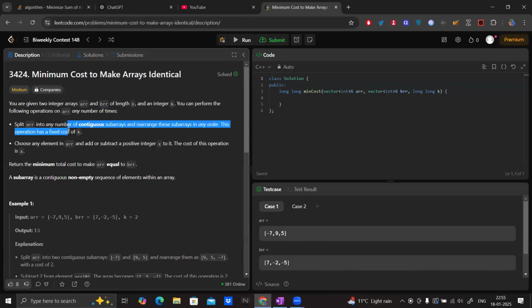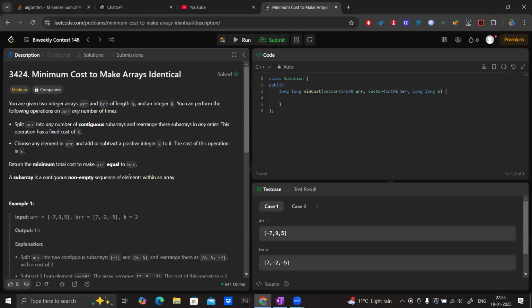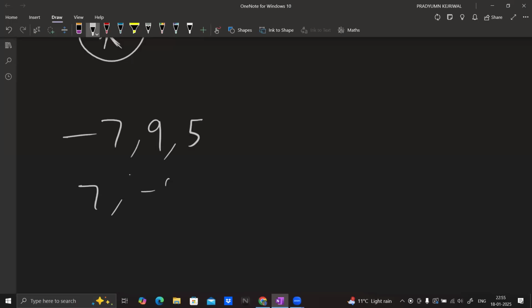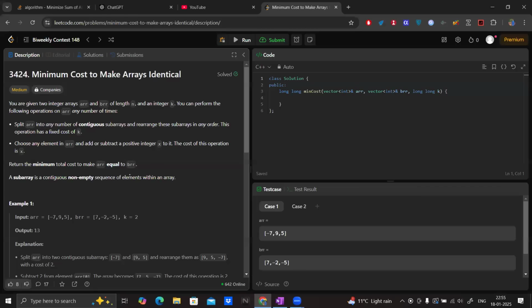The order of ARR and BRR won't change, right? Let's say ARR is minus 7, 9, 5, I'll take the samples, and BRR is 7, minus 2, minus 5. The order of the ARR array won't change if we do not use the first operation.